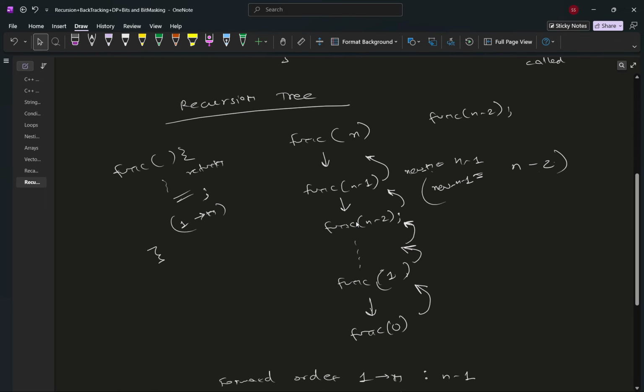So you just have to remember this recursive tree. Basically it calls for n to 0, then it checks that at 0 we have ended everything, so it tries to go back in this. So it basically takes n square, order of n square. Basically its time complexity is n square.